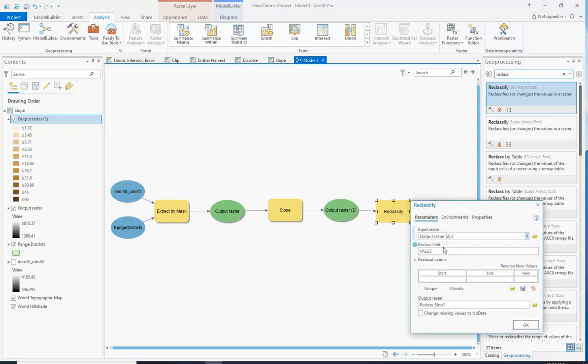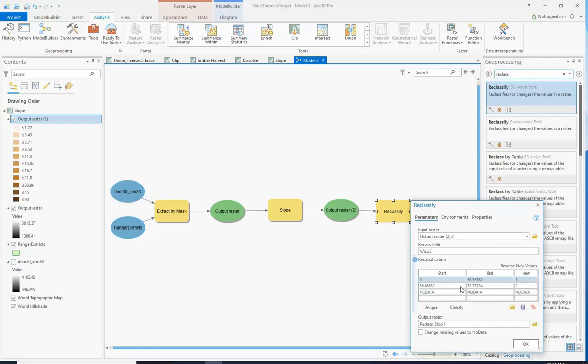So when we open up the reclassify tool, we say classify, and we, like I said, we only care about two classes, good or bad. And here it just divides our numbers in half, from 0 to 36 and 36 to 72. But what we care about is 0 to 21.8 and 21.8 to the maximum. So if we left it like this, what would happen is every value between 0 to 21.8 would come back as 1, and 21.8 to 72 would come back as 2. So we'd just have two colors in our raster layer.